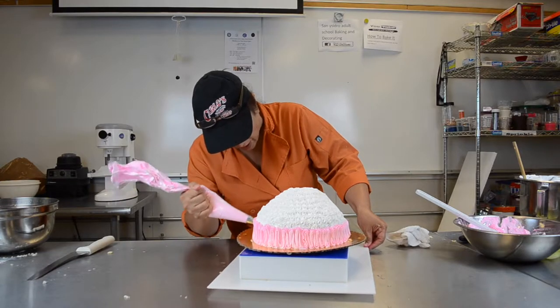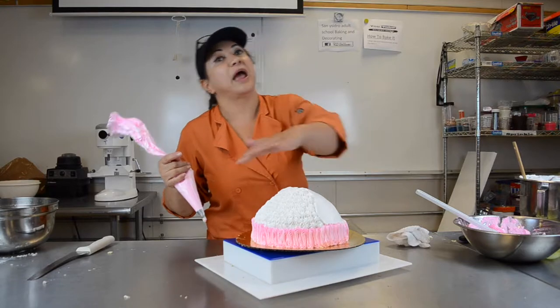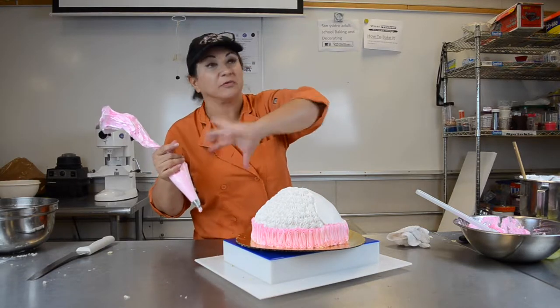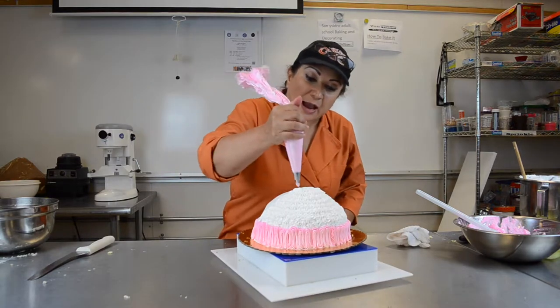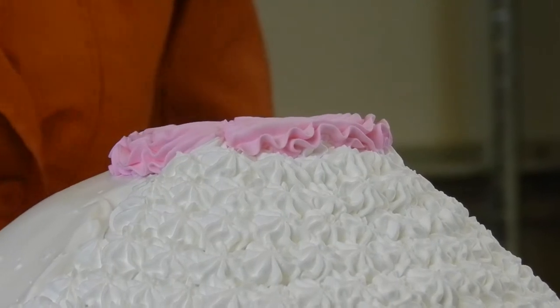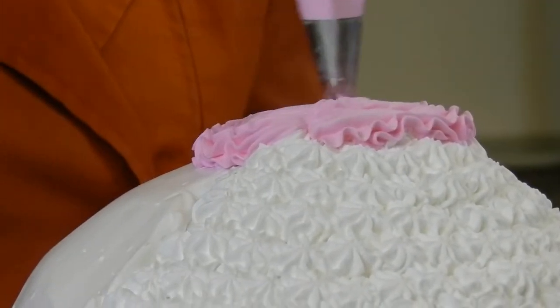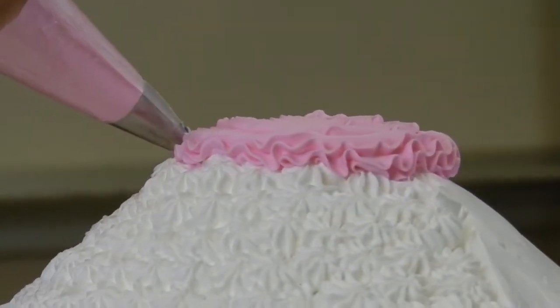Now don't forget that you can do half in buttercream and half in fondant too. You can do it and then put parts of it in fondant. Okay, up here, look what I'm gonna do. I'm gonna make a circle and fill up the circle. That's it. And then at the end, I'm gonna go zigzag.